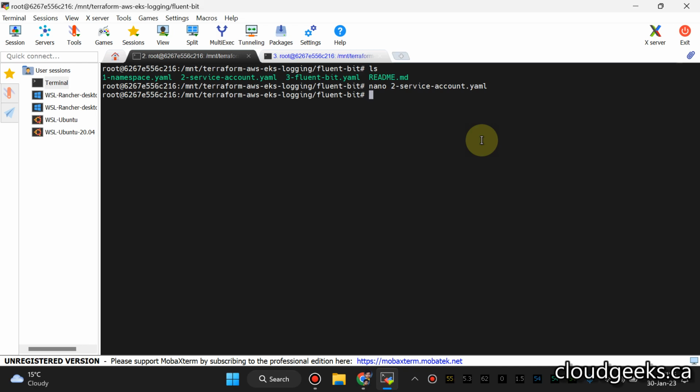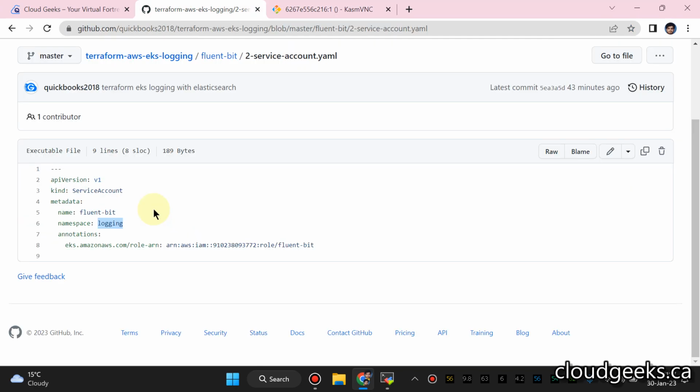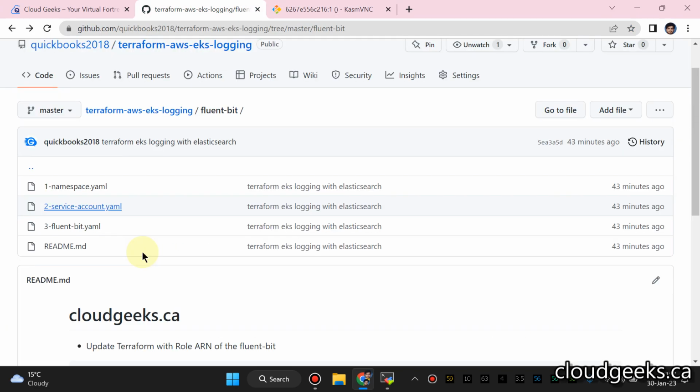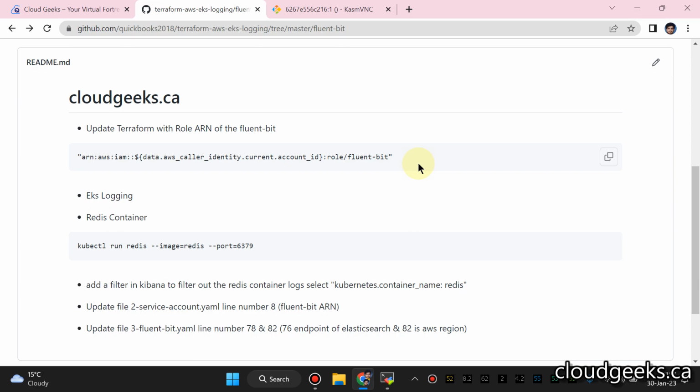But definitely, we are not going to apply straight away. Let me show you the README MD, right? So if I navigate back to this section, README MD, and once everything is deployed, we are going to also update the policy, which is actually part of our Elasticsearch cluster, right?